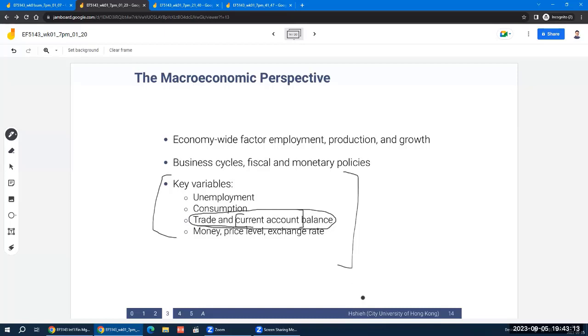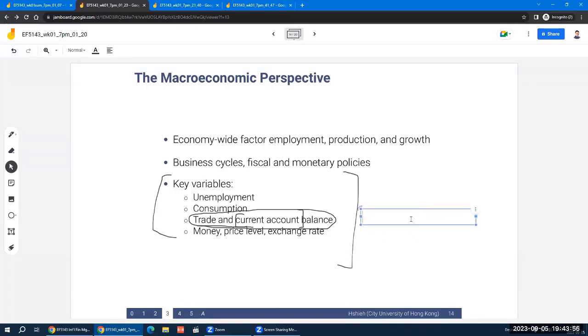So the current account is a term you should all kind of zone in on. The current account can be seen in two ways. It's a measure of net exports, as I mentioned earlier: total exports minus total imports. That's supposed to give you a measure of how much goods and services you're selling to other countries or buying from other countries. So if it's negative, you would have a negative current account, and you can think of it as you're over-consuming. You're consuming more than you're producing today. That's what a negative current account means. Okay, I'll talk more about this.